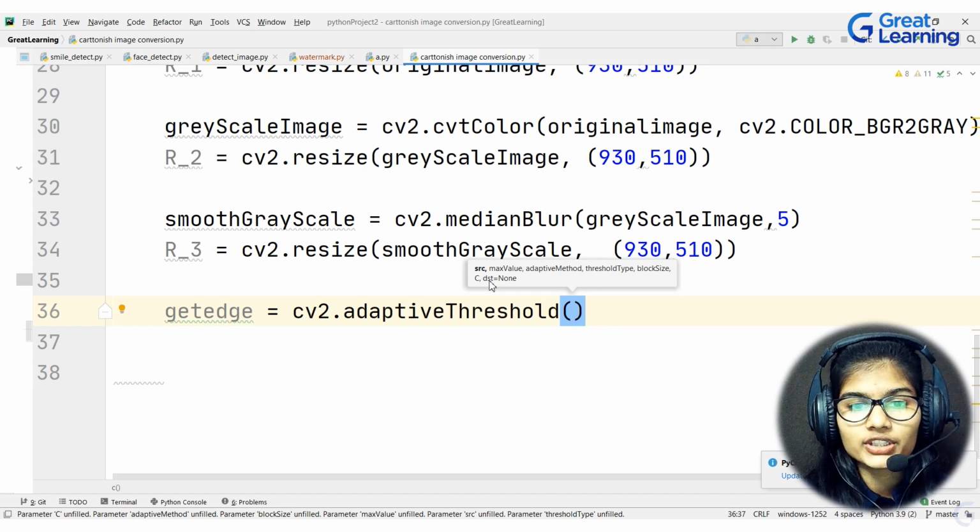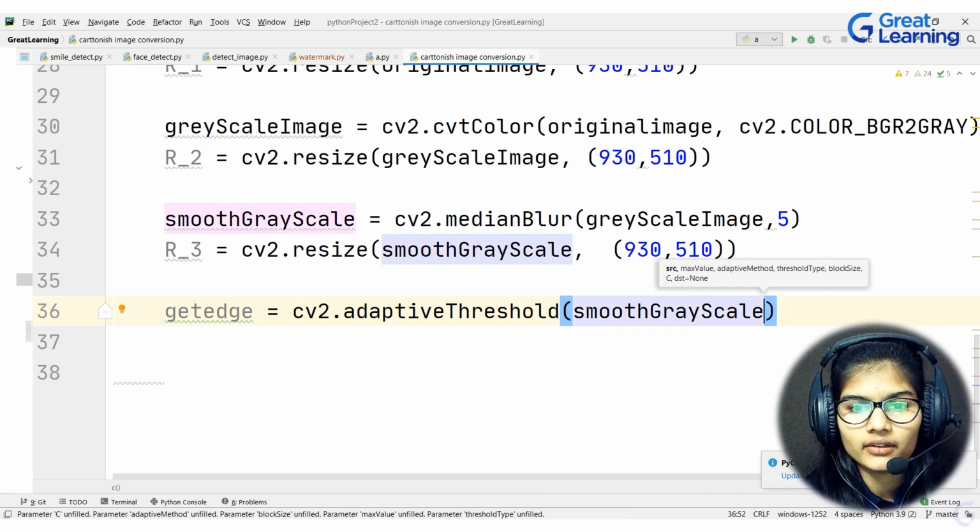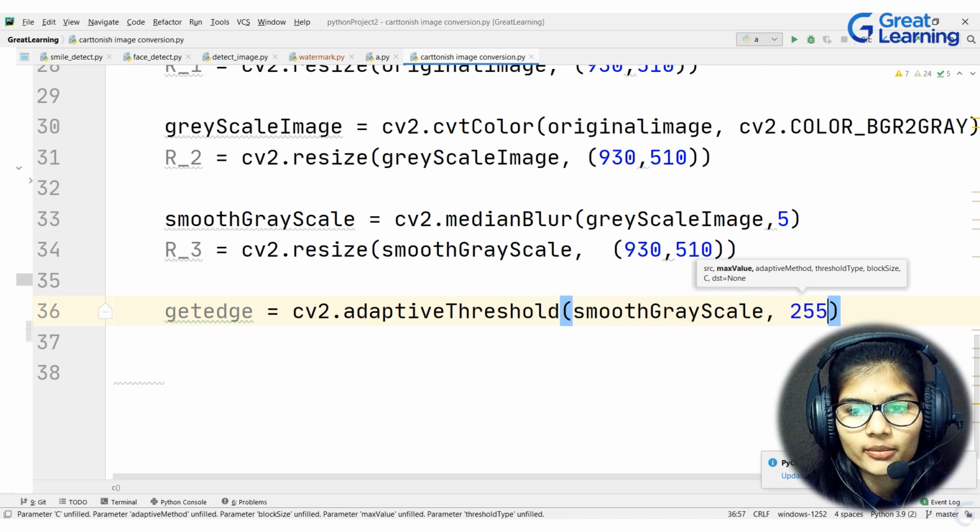So cv2.adaptiveThreshold. Here we have the smooth grayscale.